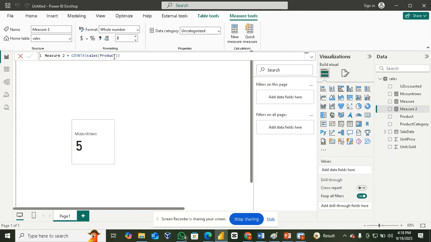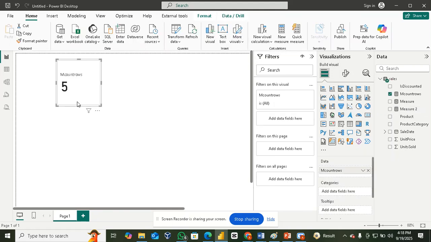The count blank, I said we are using product. Yes, let's use product. Six products. Is anybody that is lost again? No. Good. Perfect. That means in our data set we have only one blank row. Just one null empty row. Are you following this? Good. We only have one.